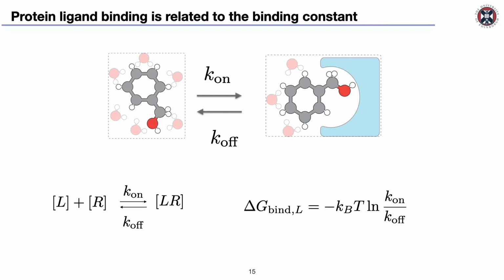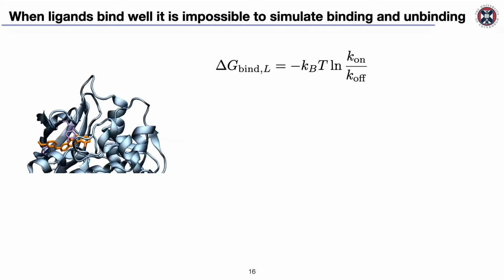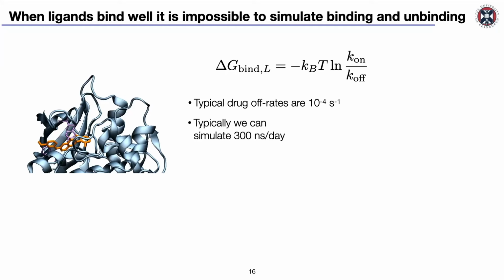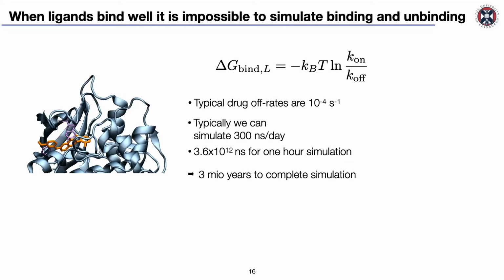Great. So basically, all I need to do is simulate this a bunch of times, and I'm good to go. Right. Now this is where the problem with molecular simulations occurs: a typical drug off rate is on the order of 10 to the -4 per second. Our typical time step of our MD simulation is 2 femtoseconds because it relates to the fastest vibrations of our system. So maybe we can simulate 300 nanoseconds per day. Maybe we can push it to 500 nanoseconds per day. If we want to reach 1 hour of simulation time, which would give us enough binding and unbinding events for most typical drugs, we're looking at, I don't know, 3 million years of compute.